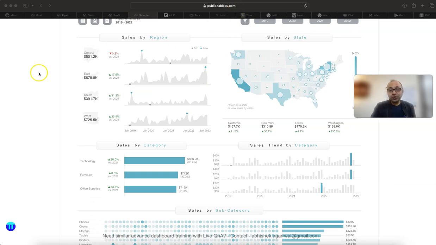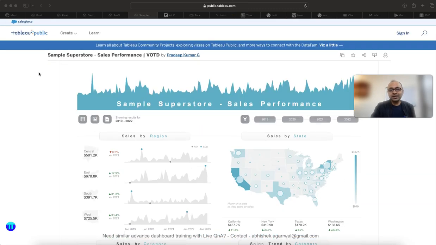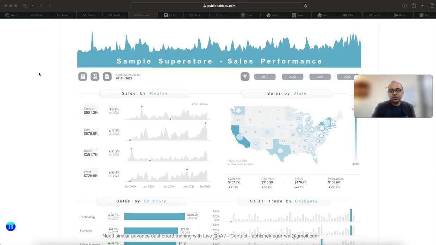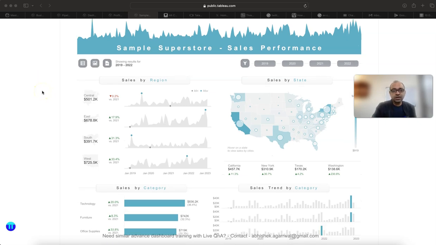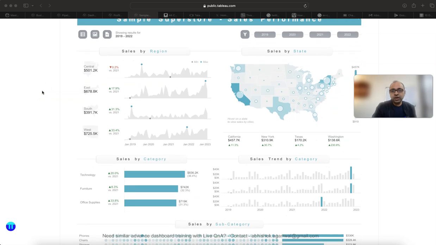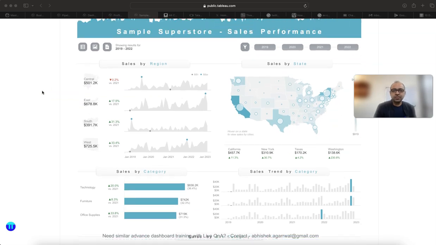And what I want to show you is how you can create this dashboard step by step. So I thought this can be something really useful for you to build a professional looking dashboard, as well as a similar type of dashboard, let's say on a different data set. If you want to create it just for your data analyst portfolio or a scenario like this, to showcase to your user, then you can create it, right? So I will show you step by step how you can do that and create this dashboard.